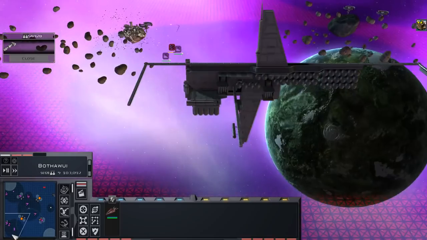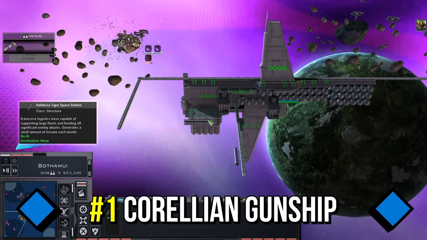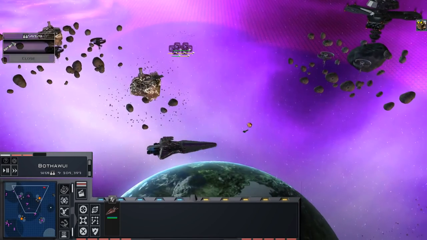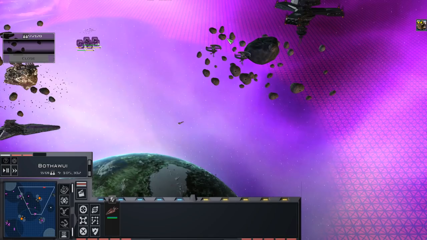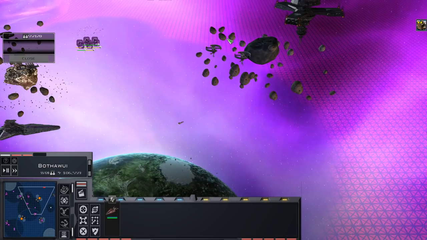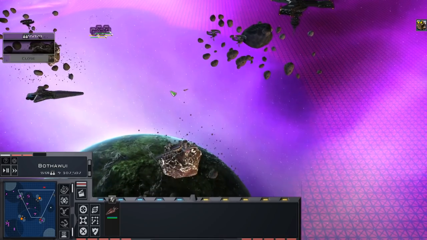First place, and this ship wins by a long shot, is the Corellian gunship at 800 credits. This ship is immense. The damage output, the speed, the size, everything is in its favor. And I would argue that in a small group, they will out damage even the Arkansans, which is almost double the cost of this small ship.